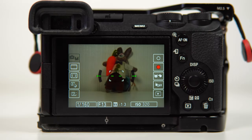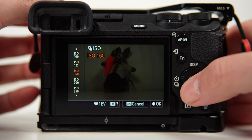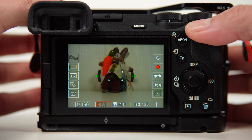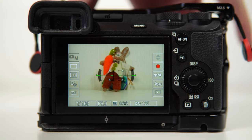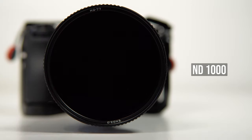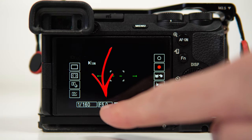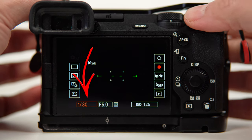I'm going to teach you this by showing you on a tabletop. The first thing we're going to do is adjust the camera settings to get the correct exposure for our scene — adjusting the shutter speed, aperture, and ISO. Once we've got these settings dialed in, we take our ND 1000 and place it on the front of our lens. Because the ND filter is blocking out the light, our image is now underexposed, so we leave the aperture and ISO settings exactly the same and slow down the shutter speed until we get correct exposure again.